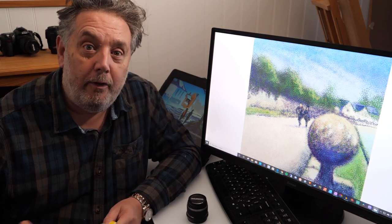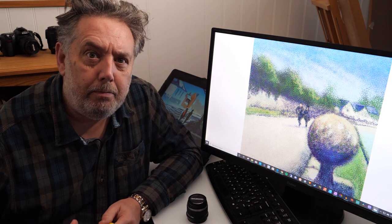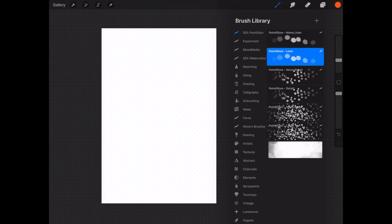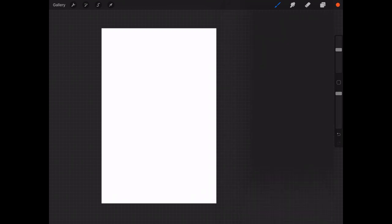I've had a lot of fun in Procreate and I've made some pointillism brushes. So these are the pointillism brushes that I've got. I want to go through working from the bottom upwards. So I've got a brush called, well, you can't see it there, but it says pointillism ground, I believe.